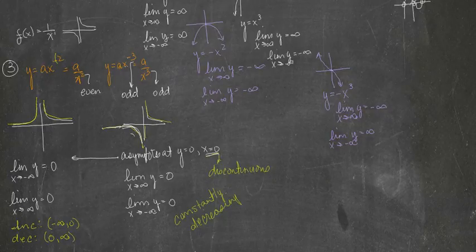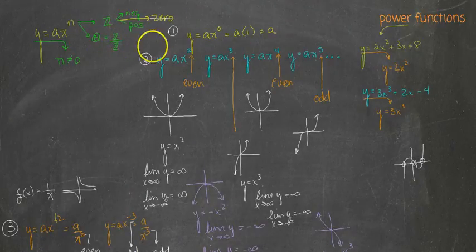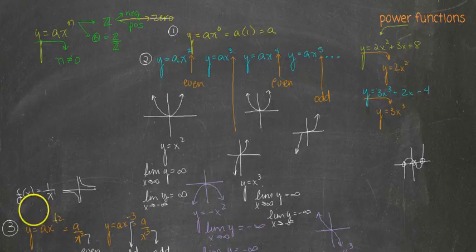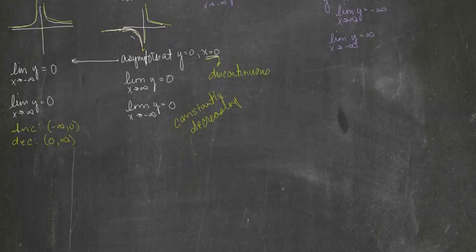All right, so let's look at our last, thank goodness last, right? Our last example, or our last situation. So we've eliminated that the power can never equal 0. We've looked at what happens when the power is even, or positive. We've looked at what happens when the power is negative. Now we want to look at what happens when we have a rational power. So that would be number 4, situation 4.